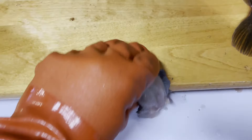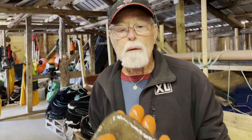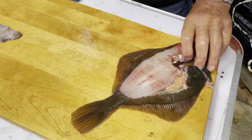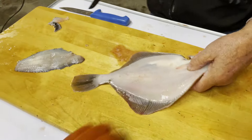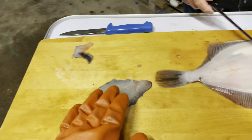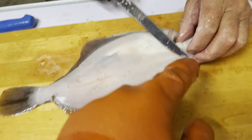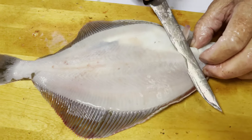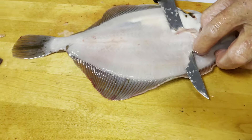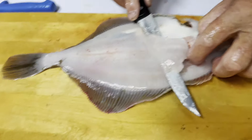There is some skin on it. We can show you how to take that off as well, but let's do that with the other fillet — we're only halfway yet. Next is to turn the flounder around. You can see on the backside there is also a nice fillet, the same as this one. You can see he goes in behind the front fin and slides down along the bones.